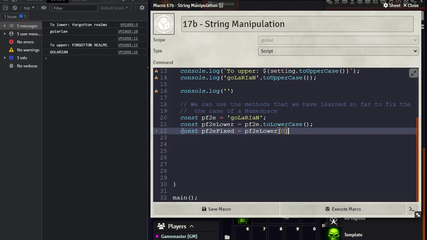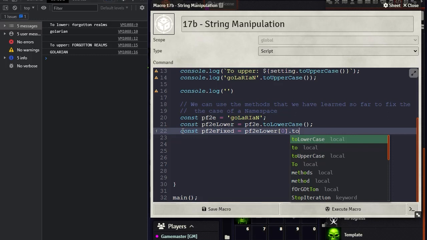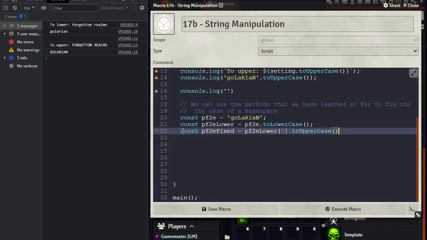Then what we're going to do is change that one to upper. So I'm going to say toUpperCase, like that. And then what we need to do is take the rest of our lowercase and append it to it, because right now, if we look at this, all pf2e is going to be is a G, because we're taking the G, which is in place 0, and we're making it uppercase.